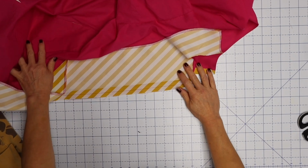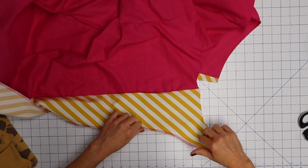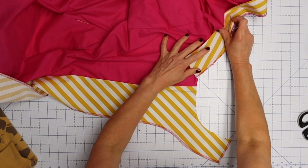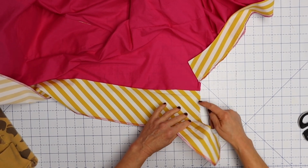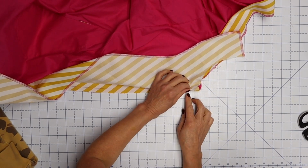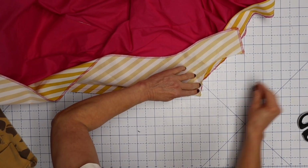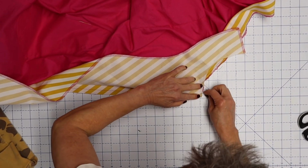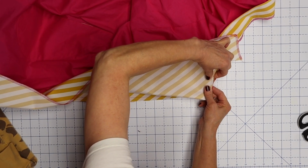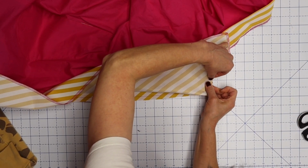If you're doing the accent facing, you're going to want to sew this long edge on first, and then you're going to fold it back on itself. Let's put our collar back down this way. You're going to fold it on the fold line, back this way, right there, like that. And then sew it the rest of the way around like we did on the other side.